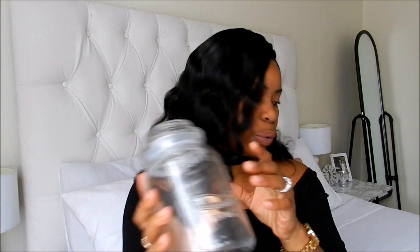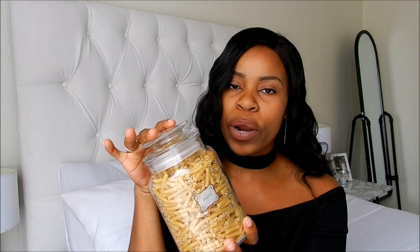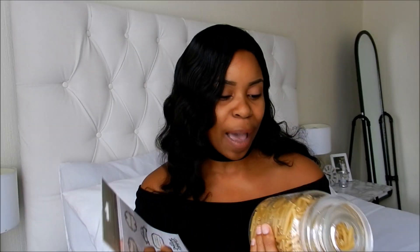The first item I got is this quality glassware. I really love these — I actually use them for my tea and coffee, and I decided to get more. I got three of these for 21 rand at Pep Home. They're very easy to open and close, so you can store anything in these jars. Here's an example of how it looks with something inside — I've stored pasta and it looks gorgeous. You can decorate with it, it's amazing for organizing. I just wanted to declutter my cupboard and get rid of all boxes and plastic bags.